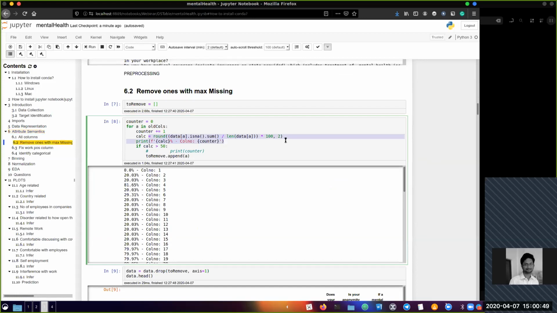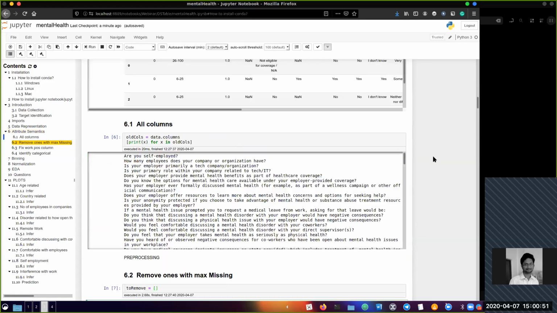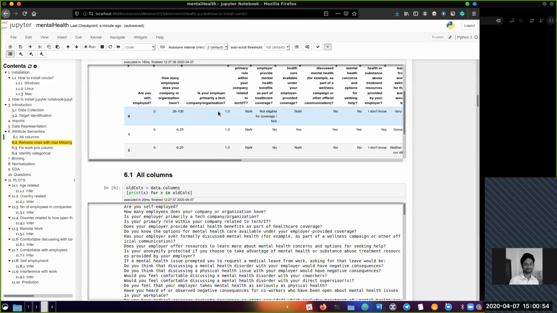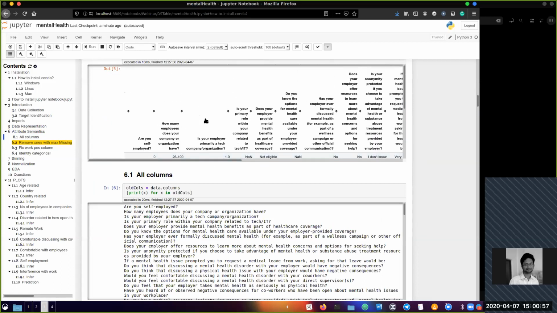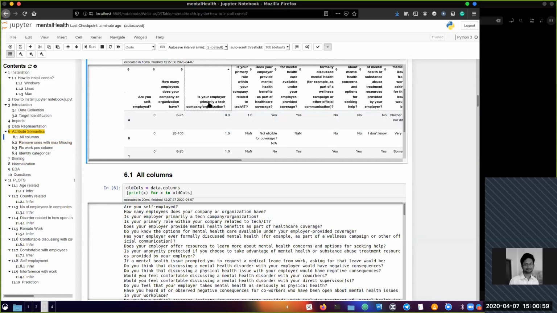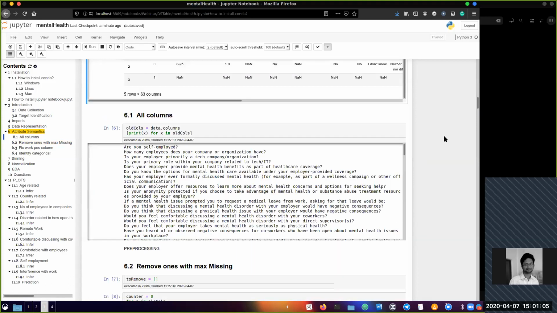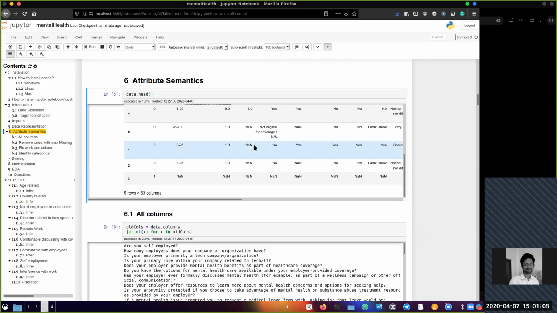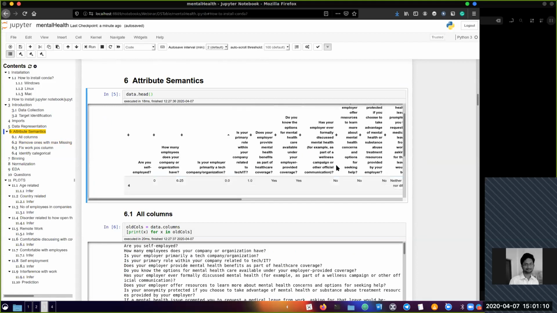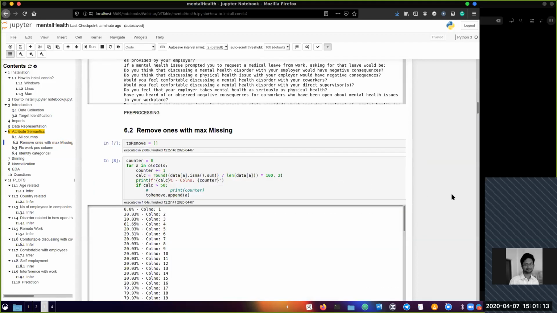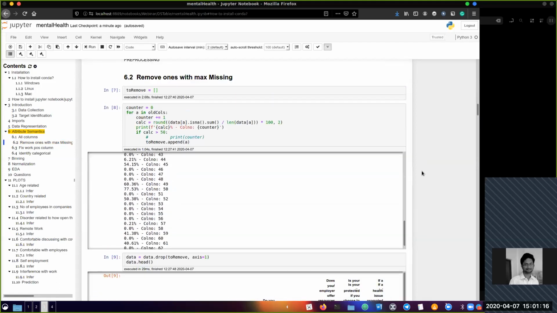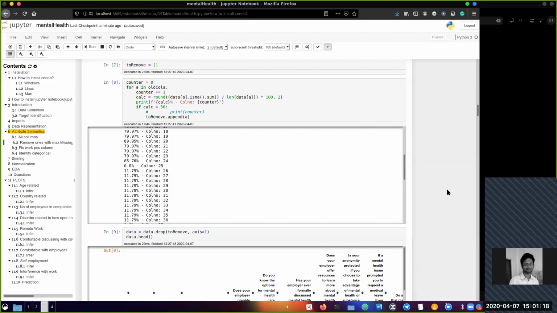This again might look very complicated, but all I'm doing is, for all the numbers, I'm taking the whole data for every column. Suppose I take this column and I'm going through the whole data. I'm adding them all up, and then I'm seeing the number of times we have these NaNs, and then I'm trying to find the percentage of them. So if more than 50% of a column is empty, there is no need to keep it, because that will give you a bad or flawed answer when you're running other algorithms on it.